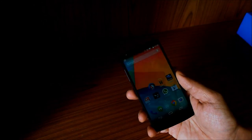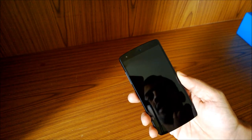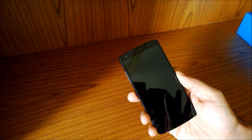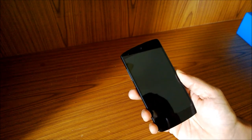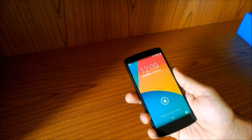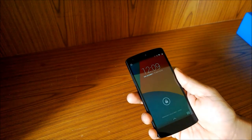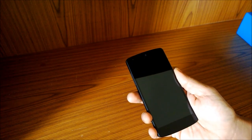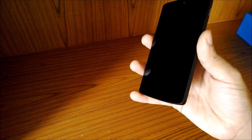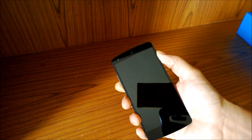And it's the first device to have the Qualcomm Snapdragon 800, and the benchmark results so far are really outstanding. I would post them in my textual review so you can have a look. This is a great performing device, though Android KitKat just needs 512 MB of RAM, and the Nexus 5 has 2 GB of RAM, which is 4 times more than what KitKat actually needs. So it's a future-proof device. That's what I would say. And that being said, I would rate the hardware of the device 10 out of 10.